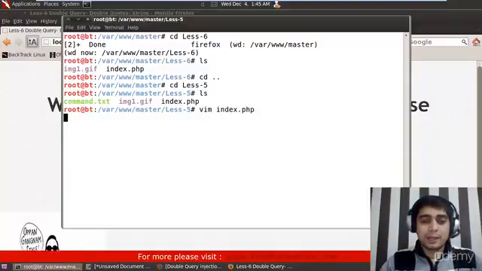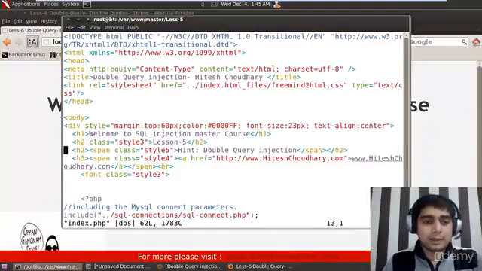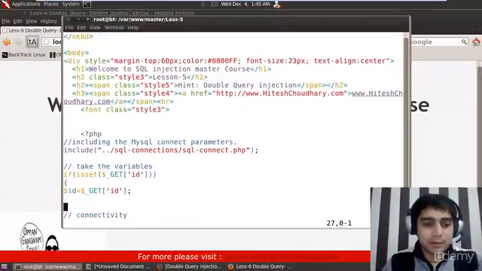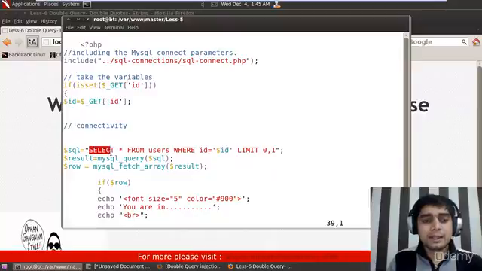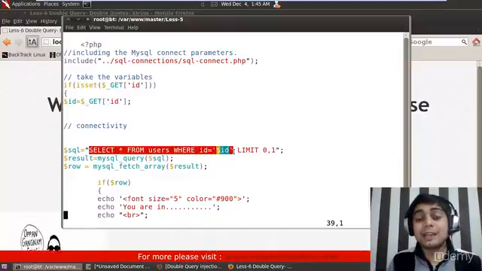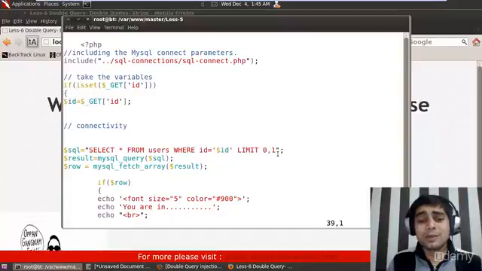If I do a quick vim of index.php, let me get rid of the HTML part. The important part is the connectivity. Here it says select star from user where id equals, in two single quotes, I have taken the input. And of course limit 0,1 is obvious, it has to be there. I hope you understand why this limit 0,1 is here, but the interesting and juicy part is here.